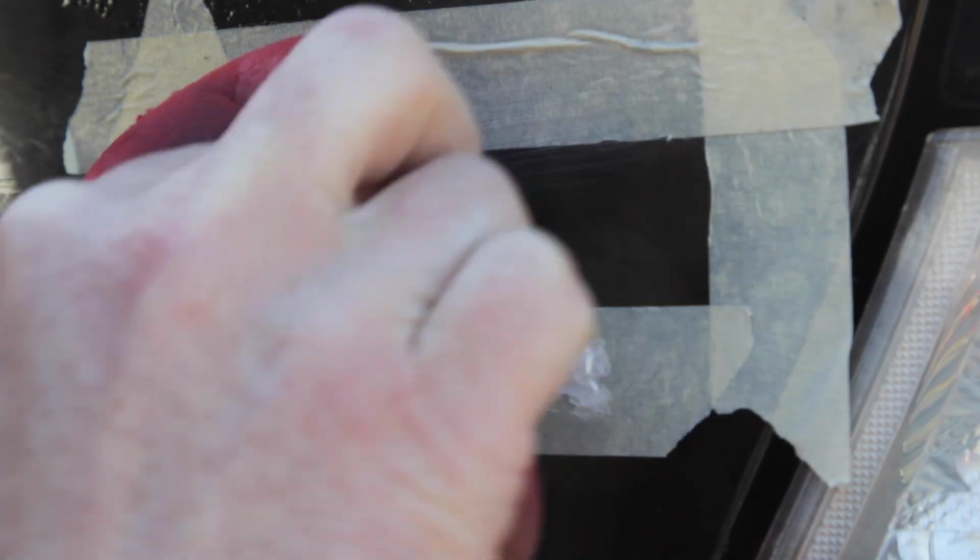Using Chemical Guys 38 Pure Polish. Remove the last little bits of gunk. Make it look really clean behind this area. Yeah, I was at that polishing for a few minutes. Let's see how that looks.